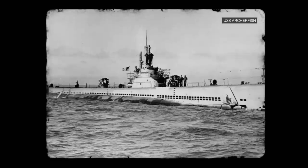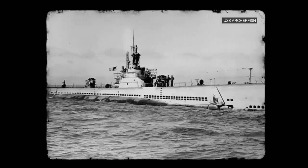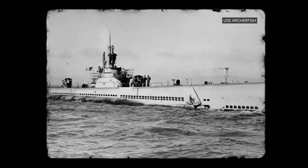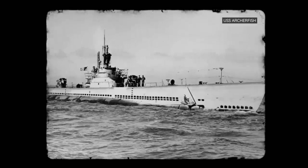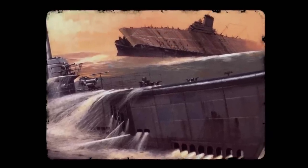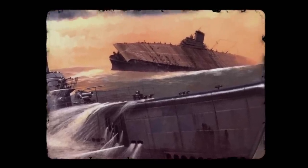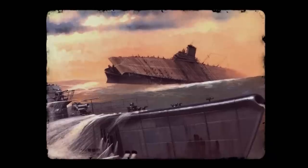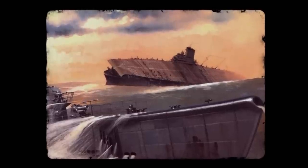On 29 November 1944, USS Archerfish, a submarine, approached Shinano. Zigzagging and constantly moving two knots faster than the submarine, Shinano maintained a safe distance — until a bearing overheated. This forced Shinano to slow down, making her an easy target. The submarine fired four torpedoes. The ship's inferior anti-submarine armour, combined with the crew's failure to mitigate the damage, led to the Shinano sinking seven hours later.